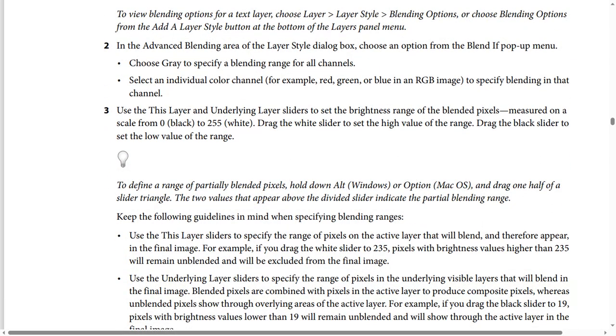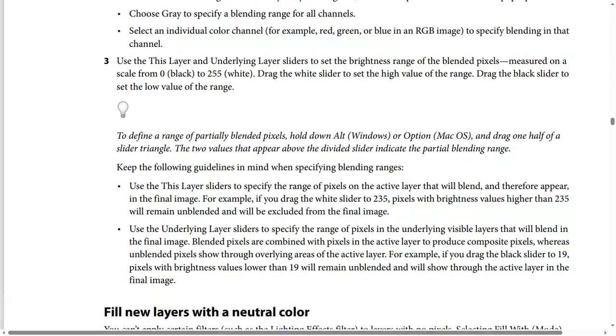To define a range of partially blended pixels, hold down Alt if you use Windows, or Option if you use macOS, and drag one half of a slider triangle. The two values that appear above the divided slider indicate the partial blending range. Keep the following guidelines in mind when specifying blending ranges.